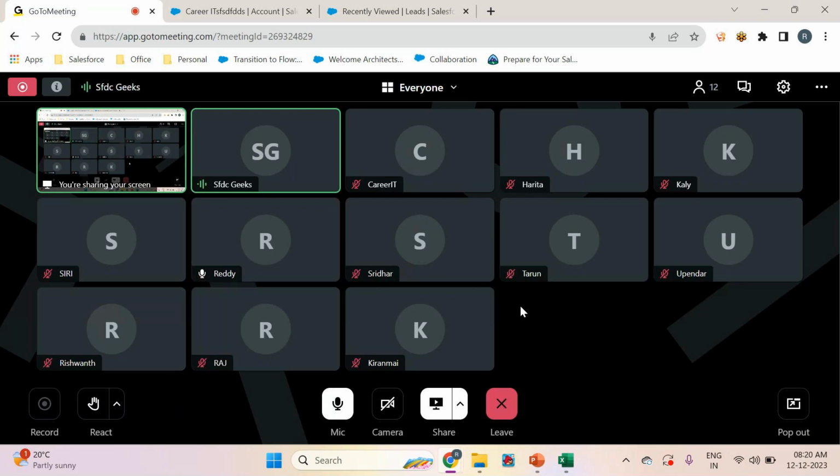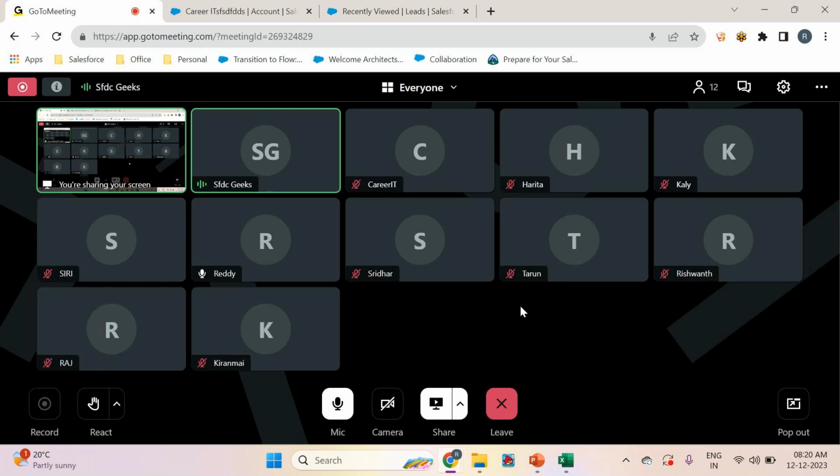And post admin, I generally prefer to complete the admin parts somewhere on Thursdays. I'll try to complete by Wednesday or Thursday, so that immediately without a break I will give you an introduction to development. During that session I'll give you the details of what you have to learn, so that you have a weekend in between, 2 days, to go through those things, and then we can start freshly on Monday. That's how I prefer.